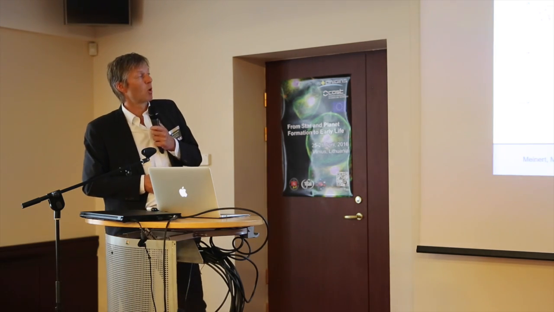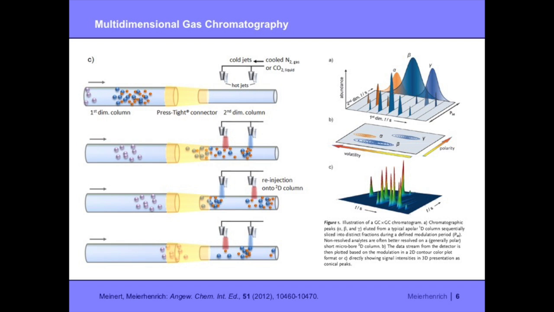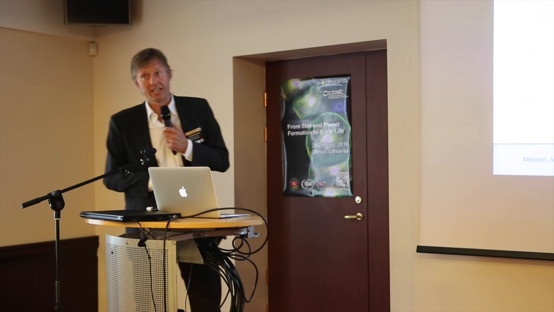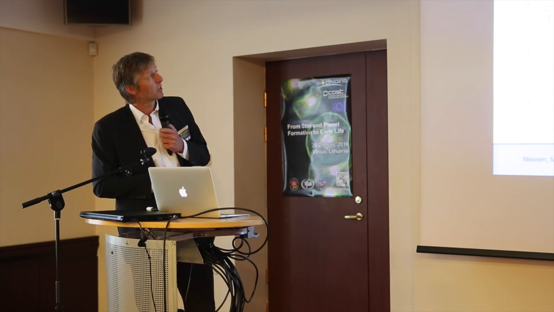Since then, we changed our analytical procedure, and today we use something which is called multidimensional gas chromatography. This means we have a first capillary column in which we separate our organic molecules, such as amino acids. These molecules, after their first separation, enter into something which is called a modulator, from which they are injected into a second capillary column from where they are detected. So in multidimensional gas chromatography, we have one injector and one detector. The first dimension of the capillary column with its stationary phase is connected by a modulator to a second capillary column. And in the modulator, there are phenomena that occur. We have cold jets, we have hot jets, etc.